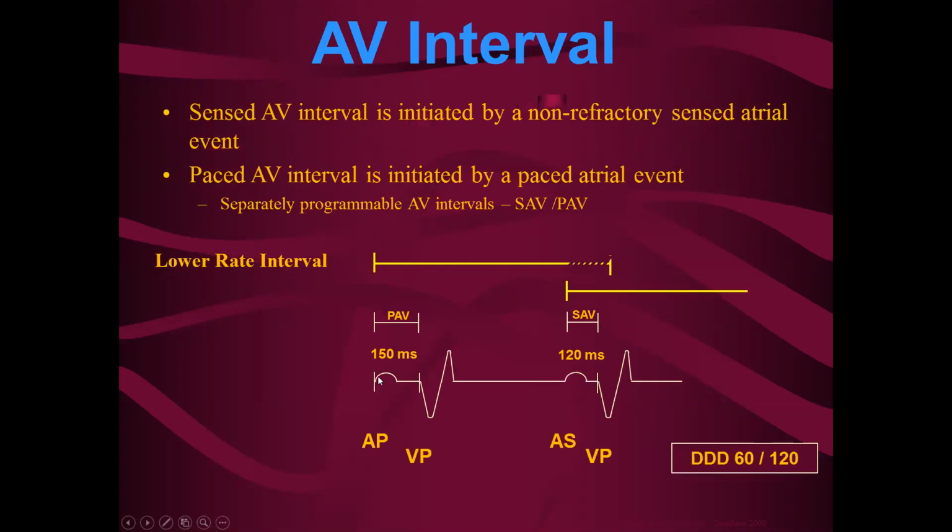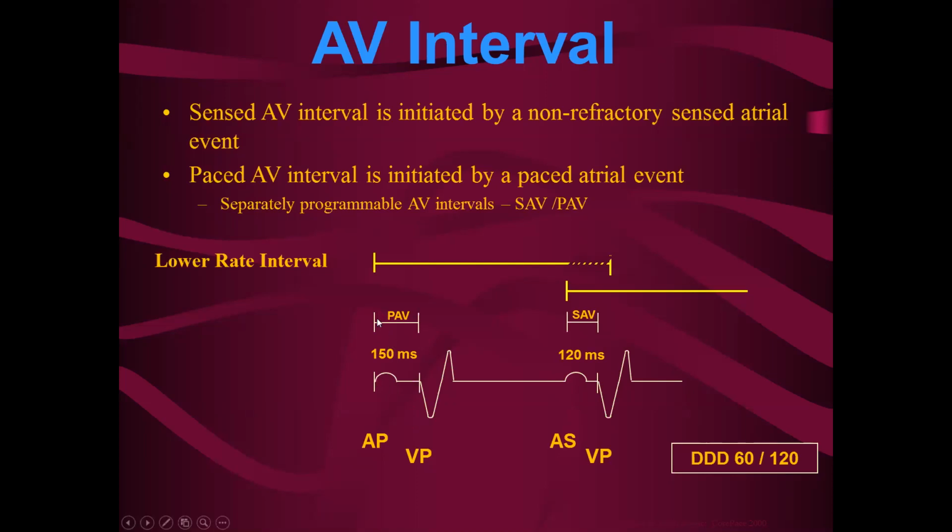After an atrial pace event, it's going to start an AV interval. The purpose of the AV interval is to watch and allow time to see if the patient has any intrinsic conduction. If they do, then we want to allow the conduction to happen. We also want to program it to be similar to the patient's PR interval, providing AV synchrony, that atrial kick, before ventricular pacing occurs. Generally, we program it to a more physiologic interval, such as 180 or 150 milliseconds.